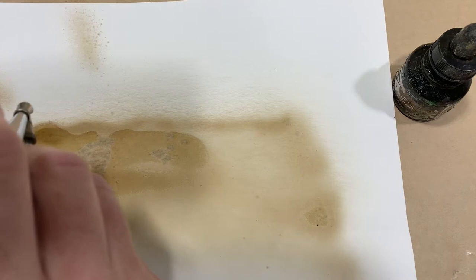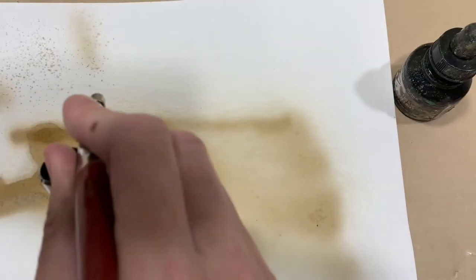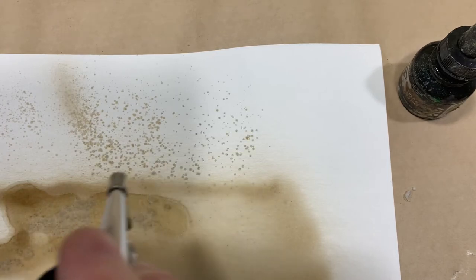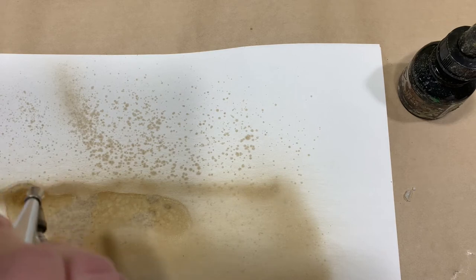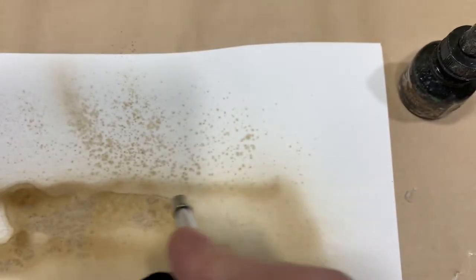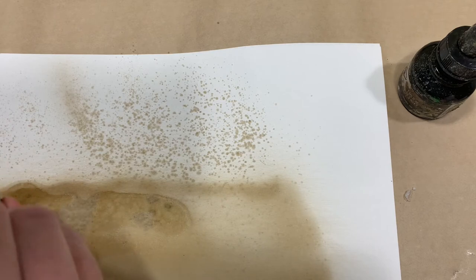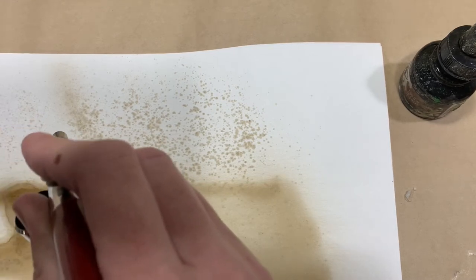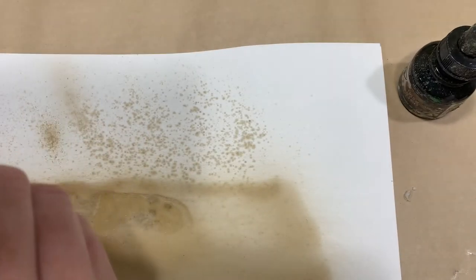You can see when I lower the pressure, and this takes some finesse — you're going to have to kind of tool around with it. There, you can see I'm getting some splatter. And you can barely hear it hissing. You're going to have to fiddle with it. I usually need to go a little bit higher. And again, you can play with the point size. If you go tighter, it's going to be smaller splatter. You kind of have to play between the nozzle size to create the size of the splatter and the pressure.